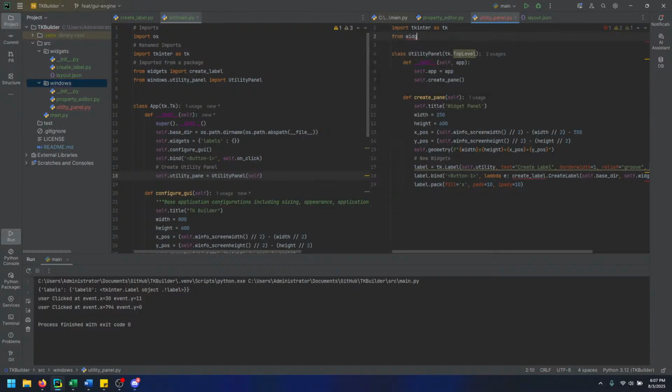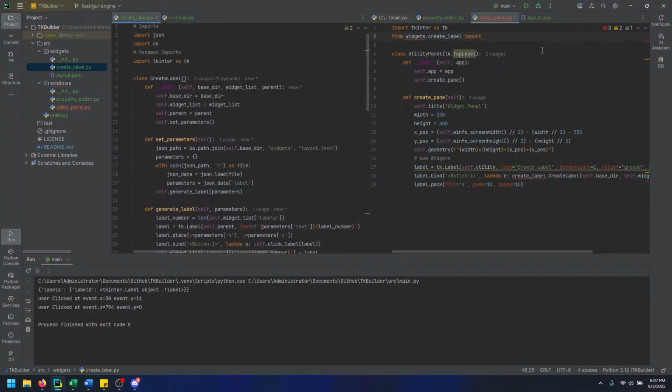And widgets dot create label imports. Label. Oh, well, no, because this is from. There we go. Widgets. Create label, of course. Now I think I only need one dot there. So then down here, I can get rid of that.